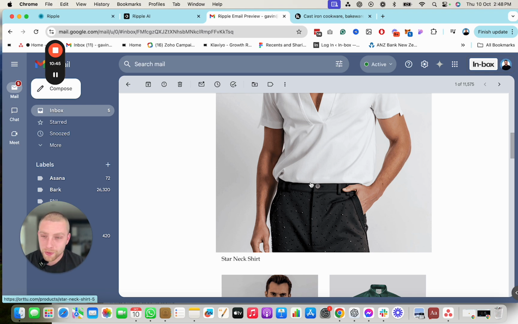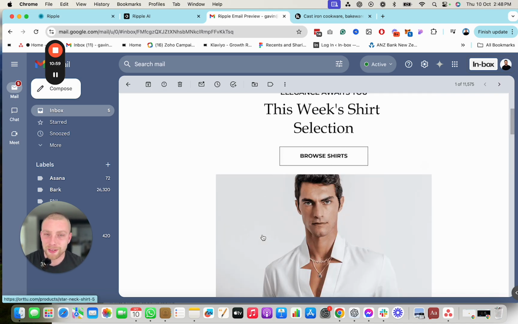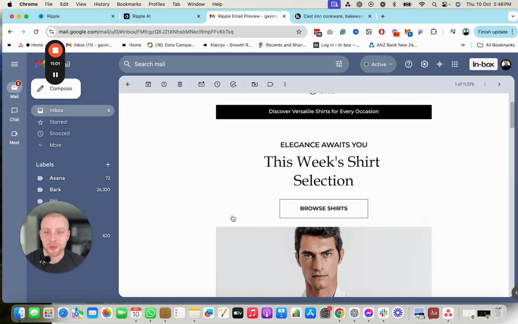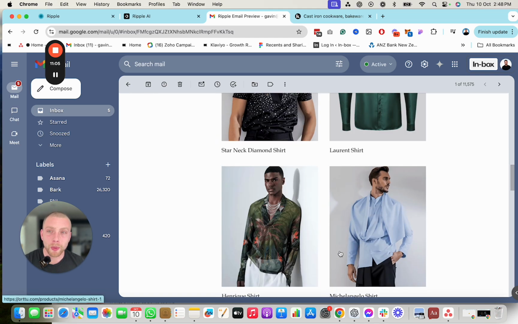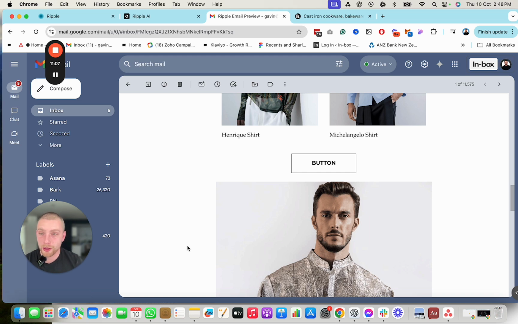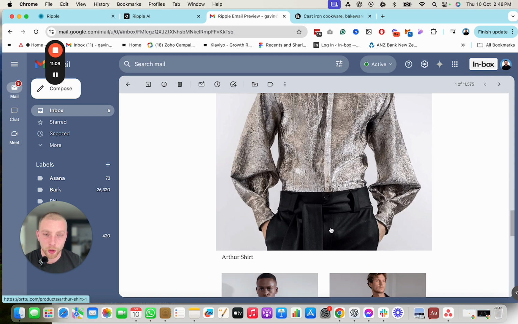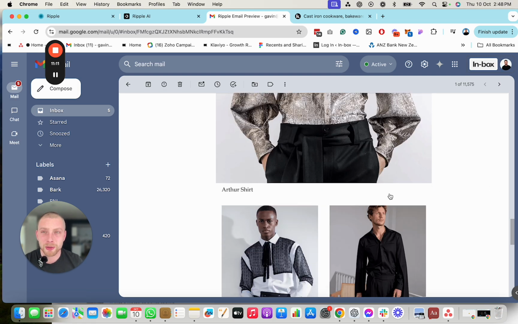I've done a bunch of studies and tests on this, and deliverability doesn't actually get compromised largely. There's a slight compromise when you're using just images in your emails. It's not a massive issue. And if you're concerned about workflow and pace and how much work you can actually put out, this is probably a worthwhile compromise. So there you go. That's how you use Ripple. It's pretty straightforward. I mean, I went through pretty much largely the entire platform right there within under 11 minutes.